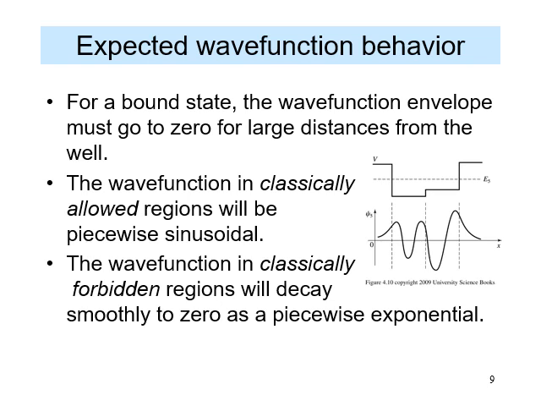In the classically forbidden regions, the wave function is going to decay smoothly to 0 as what I'll call a piecewise exponential. So again, this was a piecewise sinusoid. Here's one frequency and amplitude. Here's another frequency and amplitude. Okay, piecewise sinusoid here and there. And out here, if I had steps in the forbidden region, I would see piecewise exponentials, which would be decaying at different rates in each of the different regions. But then we've got a few more rules that we need to apply, and I have a few of them on the next slide.